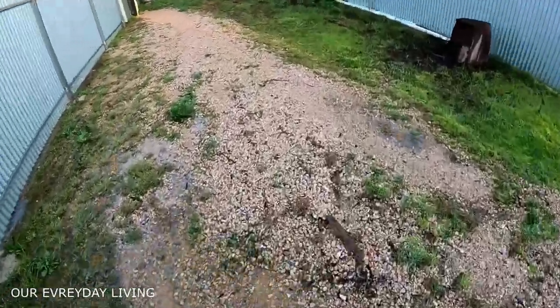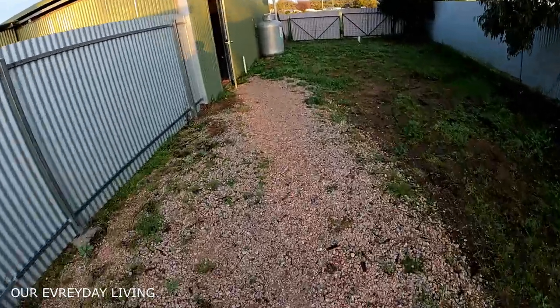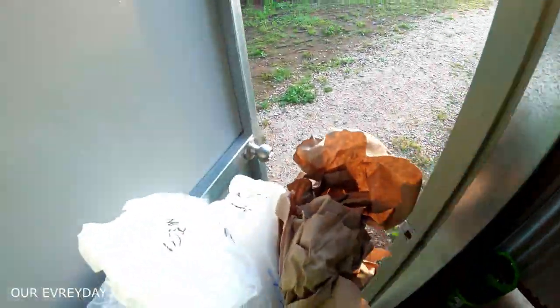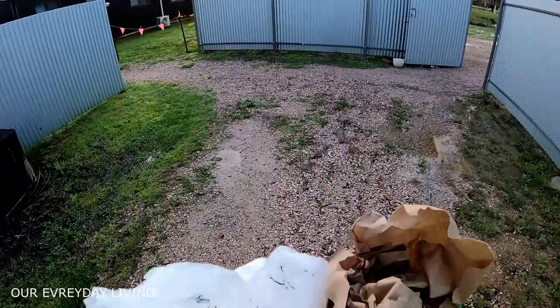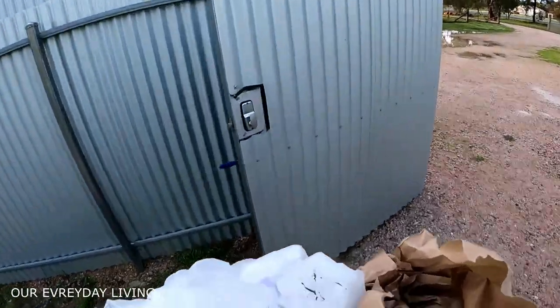Oh, before we do, we'll go and check the laundry out. Laundry's usually got some rubbish in it. So we'll have a look. See if there's any there. Yeah, a little bit. We'll grab our little bit. In there. There you go, rubbish. Close the door. This is the clean rubbish. The rubbish I love. And we'll shut the gate at the same time.